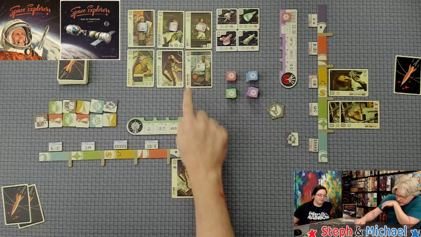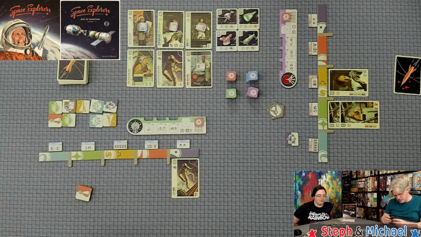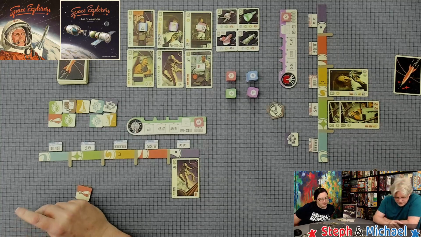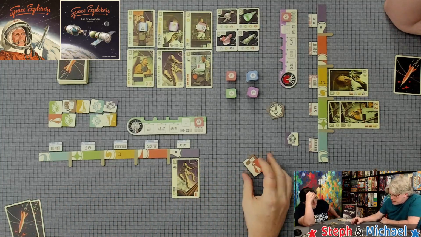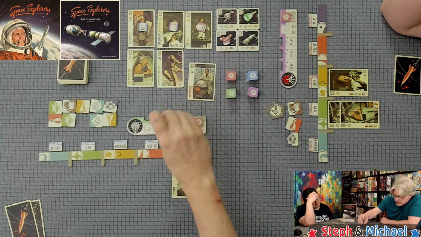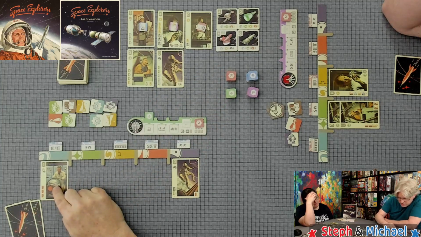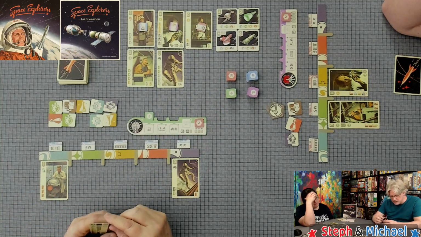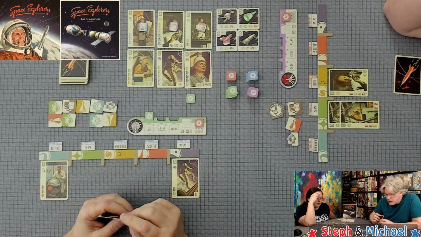All right. That is 1 red. I need 2 more reds. Or discard a card. Taking this, placing it above here. That's it. Whoops. This goes somewhere.